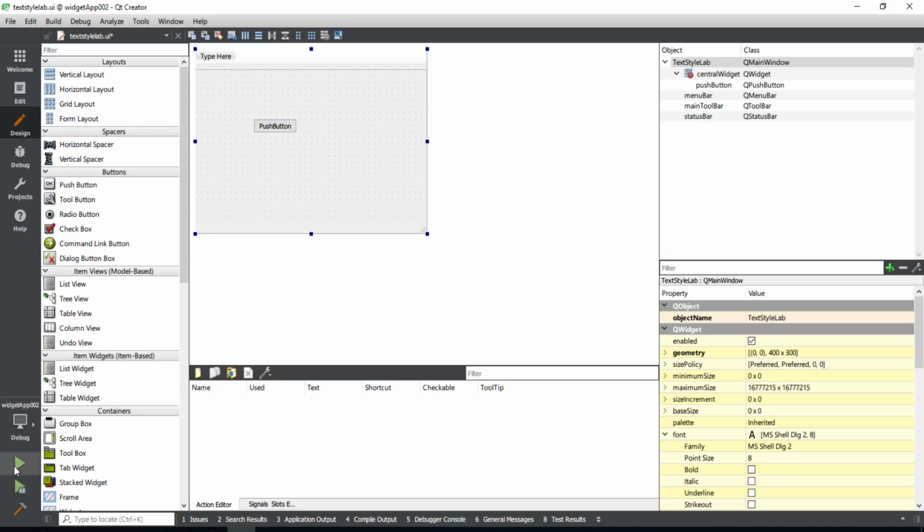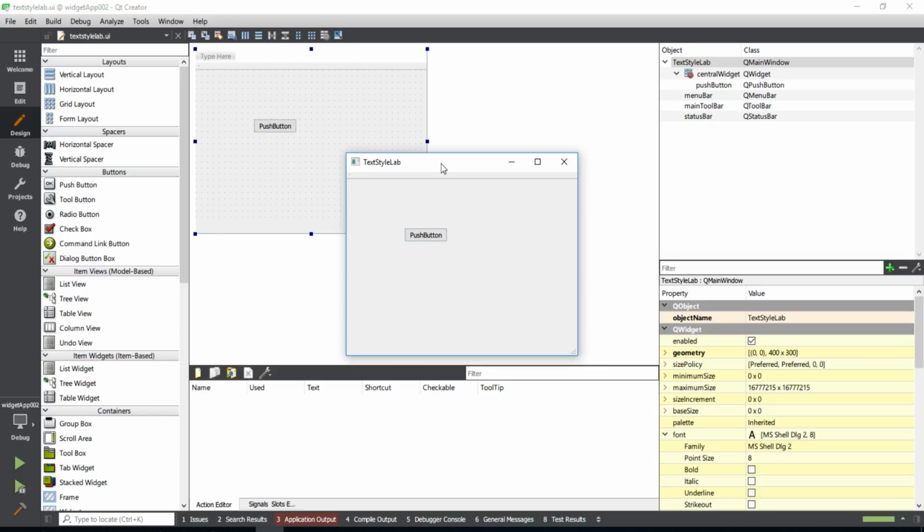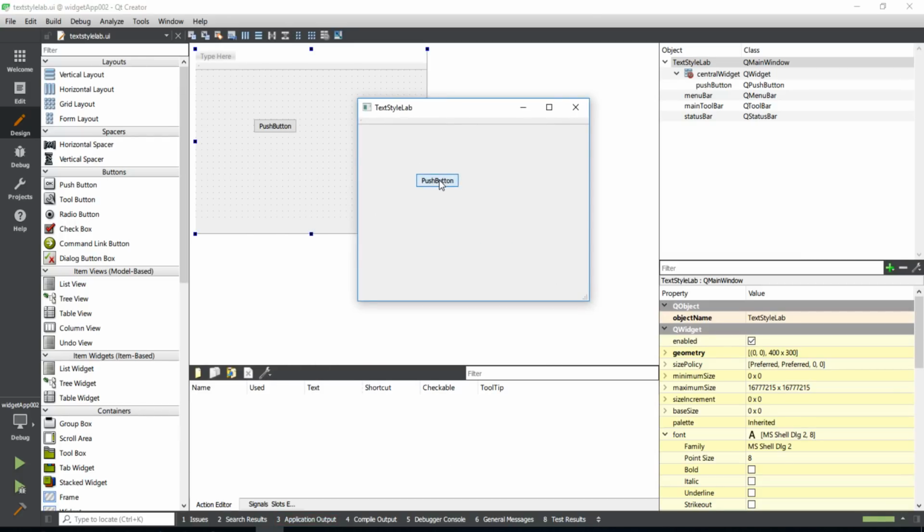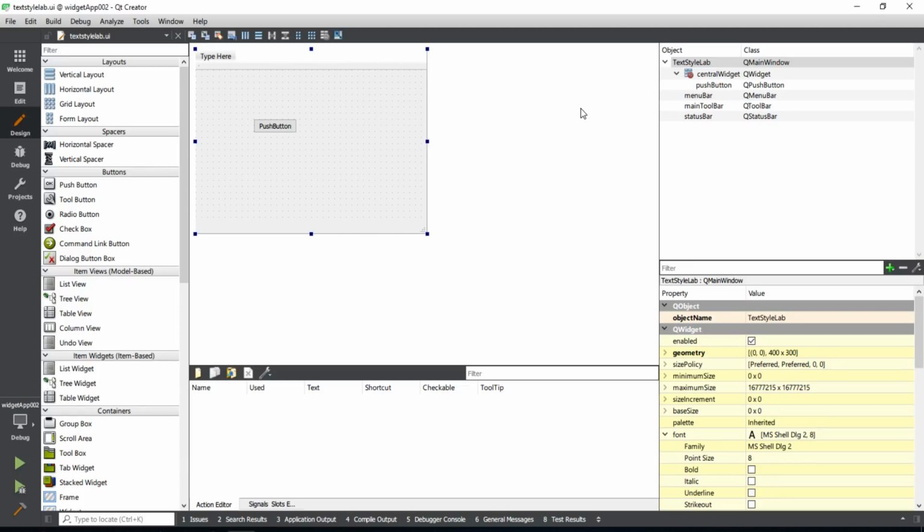So what you're supposed to see is, when we click the play button here, you guys are supposed to see your own first window, right? And you're supposed to click it, but it doesn't really work right now because we haven't made any logic yet, so you just close it.